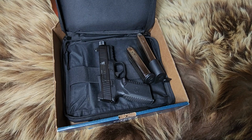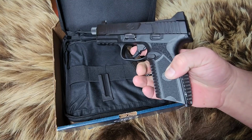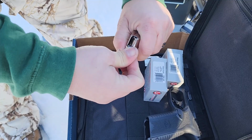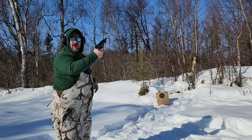So we're going to take it out to the range. We're going to shoot several rounds of SIG through it. The SIG full metal jacket is true 10mm power stuff. We're going to run 5 rounds of Underwood 155 grain and 5 rounds of Underwood 200 grain hard cast. See how it likes them, see if it'll feed them. And that'll be it. So I'm going to run quite a bit of SIG ammo through it and see how it likes it. All right, first shots with the FN-510, a new 10mm from FN. Let's see how it does.